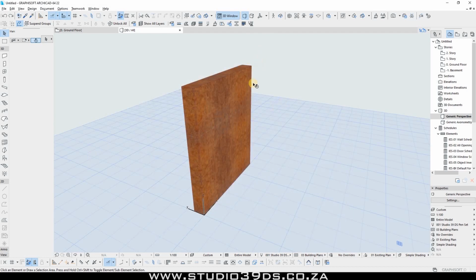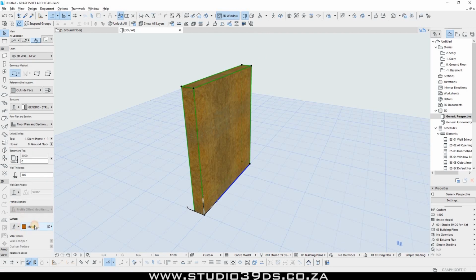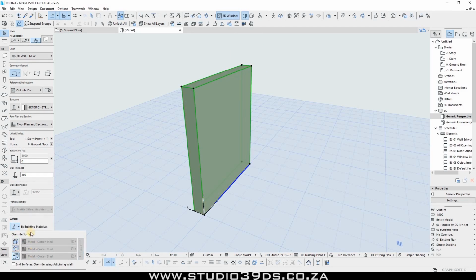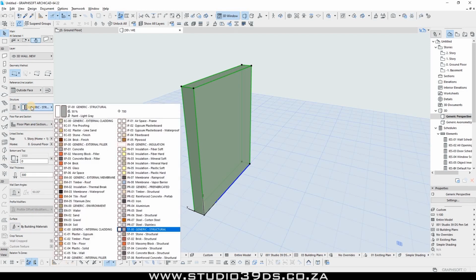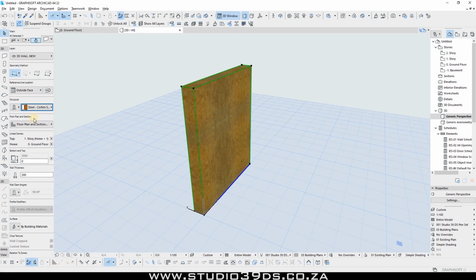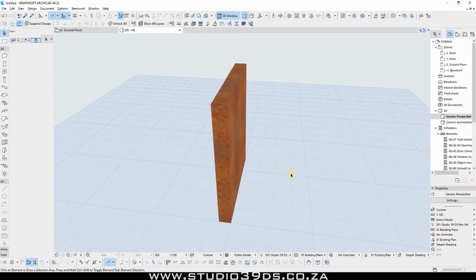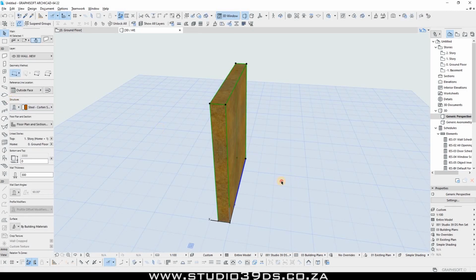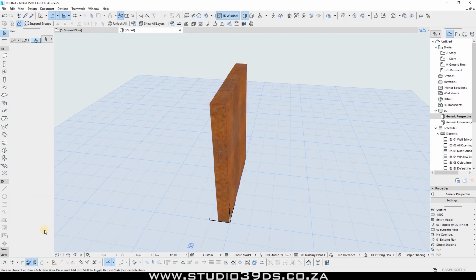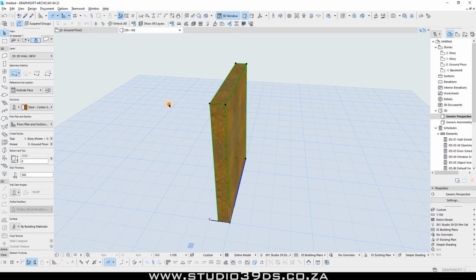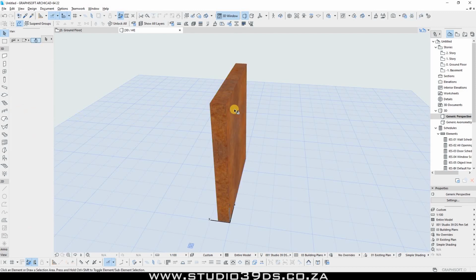Now we have this element which we have created, and as you can see, I did manipulate the surface sort of like manually. So now we're going to go into structure instead of going to surface exactly to manipulate that. So I want this structure to be indicated as a cotton steel. As you can see, now everything comes into view properly. So now I'm actually manipulating the structure rather than just manipulating the surface of the structure. So that's something else you need to understand when it comes to building materials.